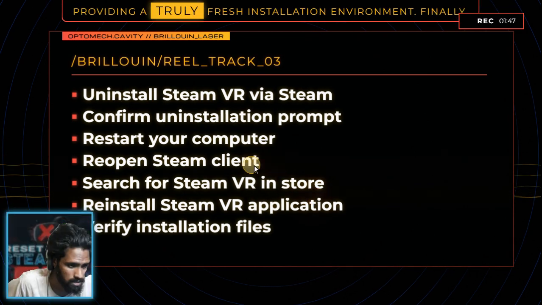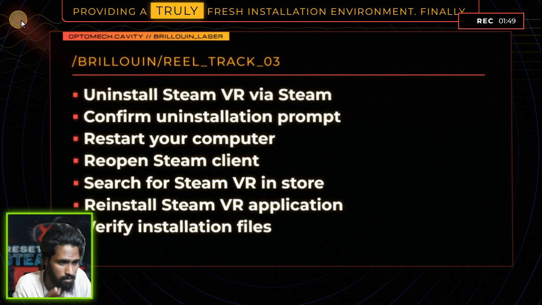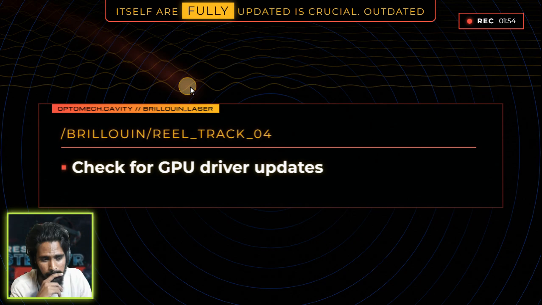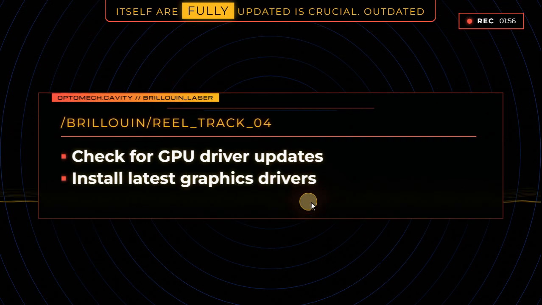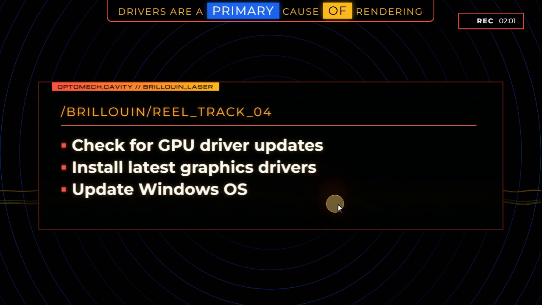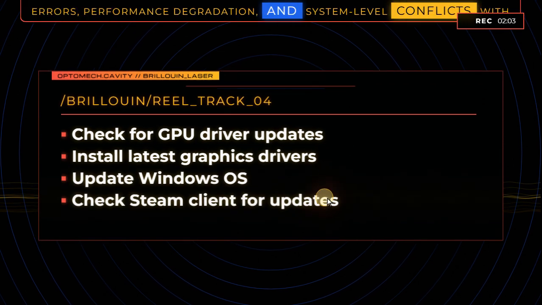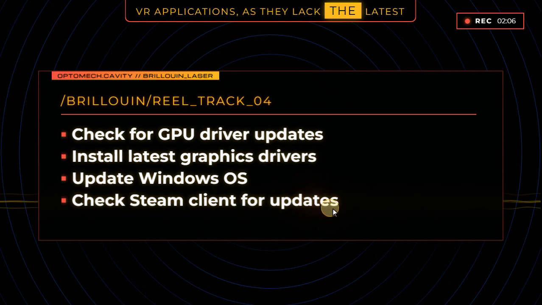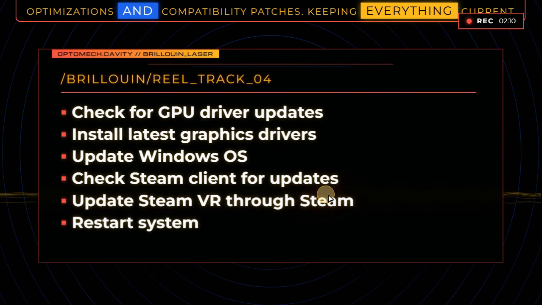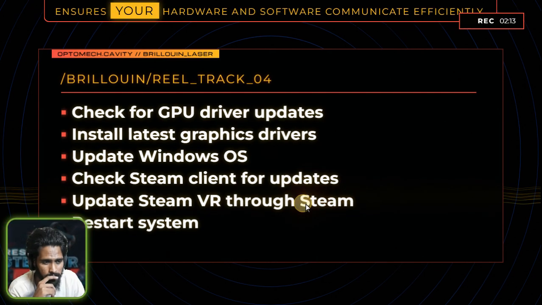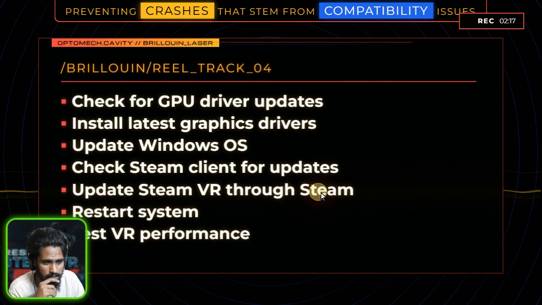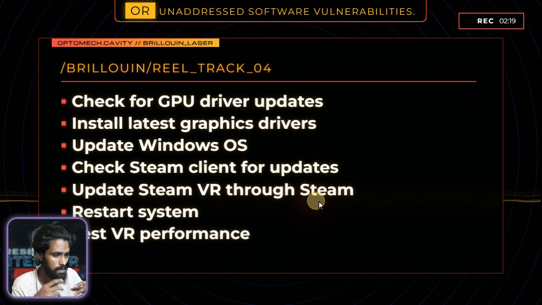Finally, ensuring all your graphics drivers and SteamVR itself are fully updated is crucial. Outdated drivers are a primary cause of rendering errors, performance degradation, and system-level conflicts with VR applications, as they lack the latest optimizations and compatibility patches. Keeping everything current ensures your hardware and software communicate efficiently, preventing crashes that stem from compatibility issues or unaddressed software vulnerabilities.